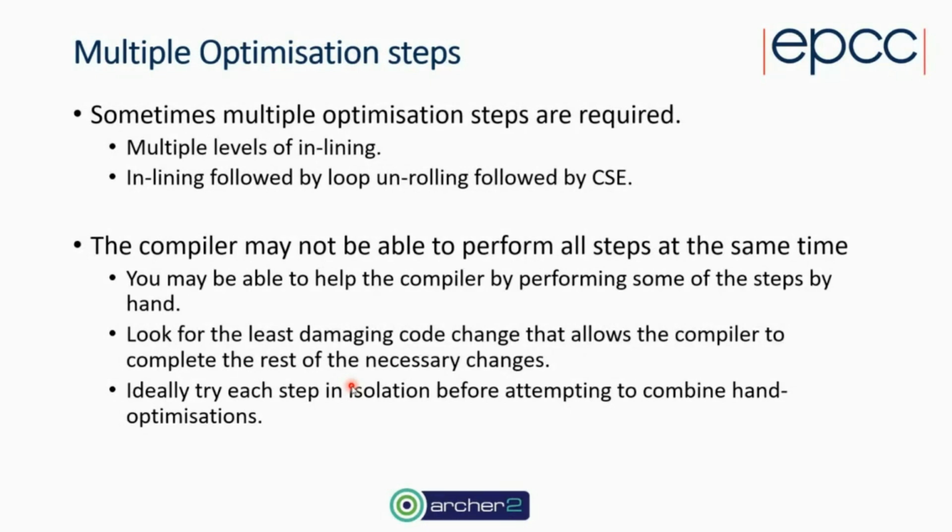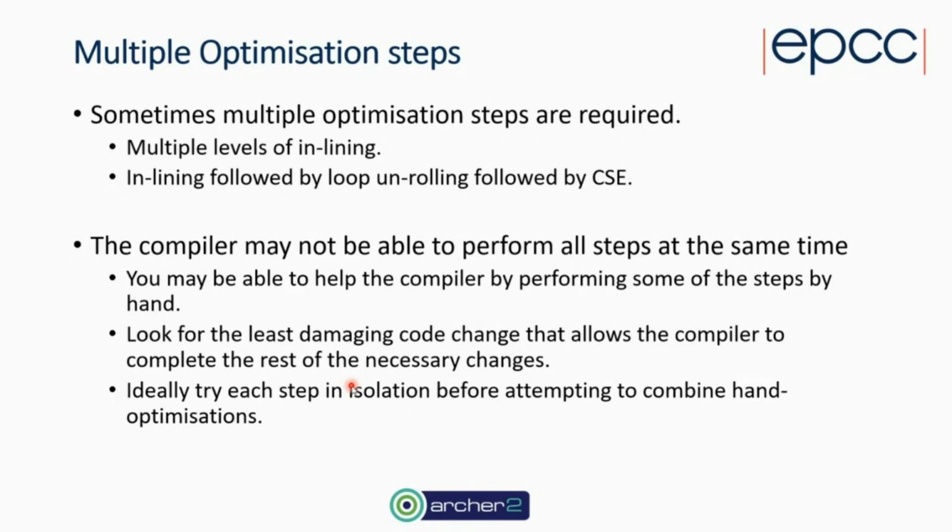Now the compiler may also need to do multiple things at once to get the best level of optimization out of a code. So it may need to do inlining, then loop unrolling, then common sub-expression elimination, and those kind of things. And that might also stop the compiler doing good optimization, because it may just run out of the ability to do too many optimizations on the same bit of code, both for time reasons, the compiler doesn't want to take too long to compile for you, and for resource reasons, it may have a fixed amount of memory to do the compiling.